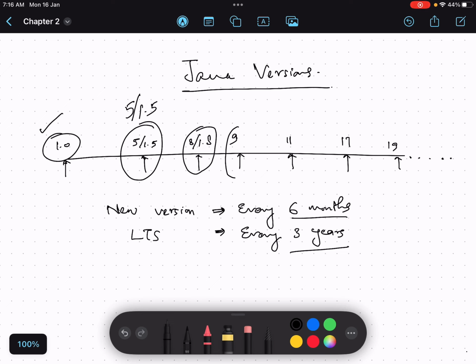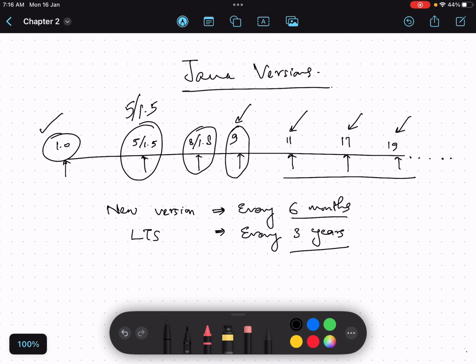Java 9 was another major release, but after that we don't see the convention of 1 dot. So Java 9 is simply Java 9. Then there were some minor versions and then the major versions. I have highlighted major versions here on the timeline, but it doesn't mean there is no Java 10 or, let's say, Java 15. They are there, but I'm just highlighting the important ones. Similarly, you see there was Java version 11, then JDK 17, and currently there is version 19.